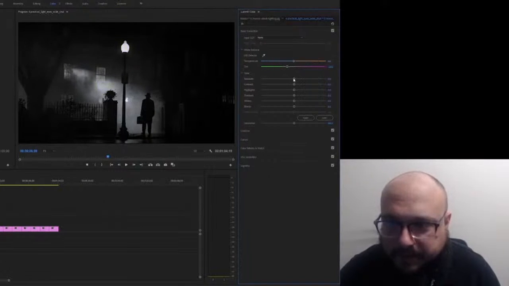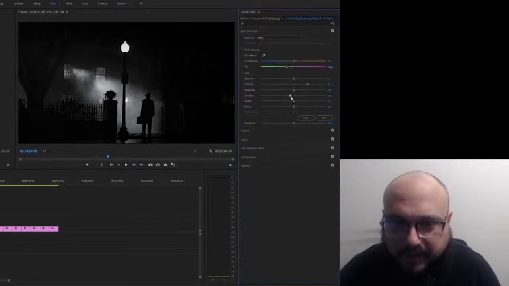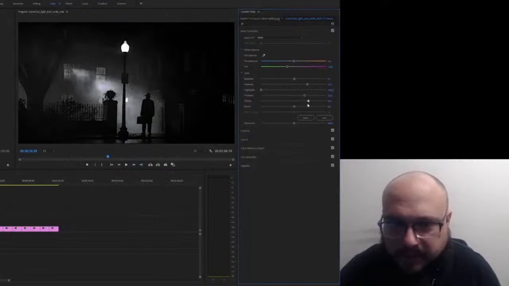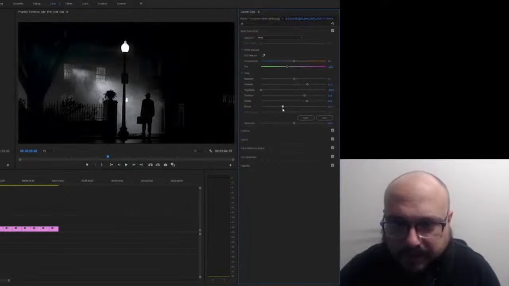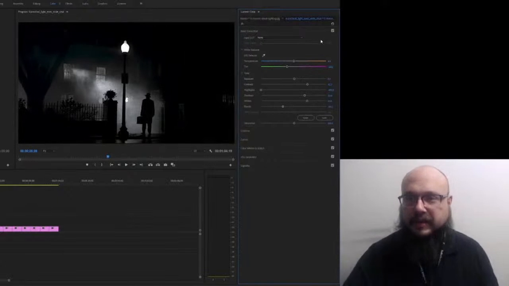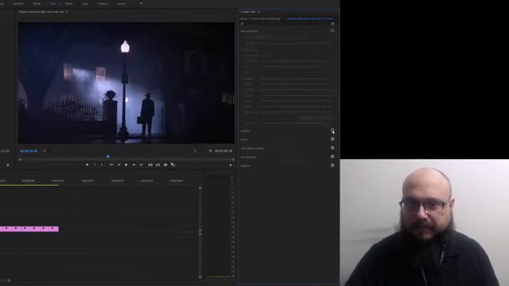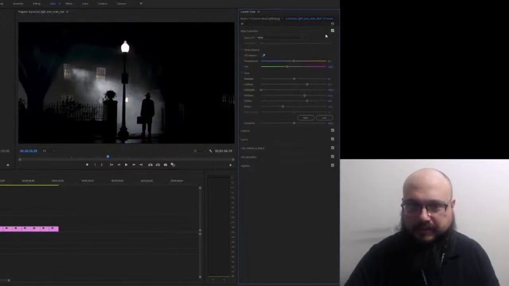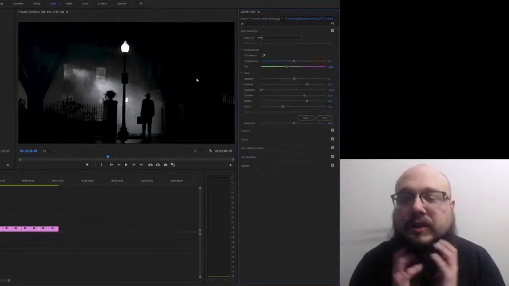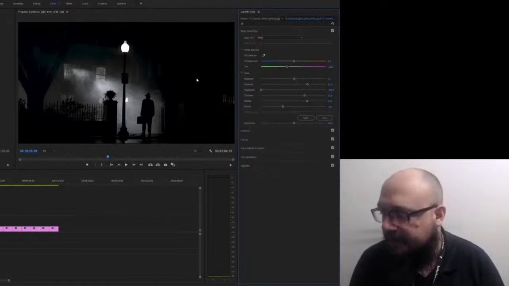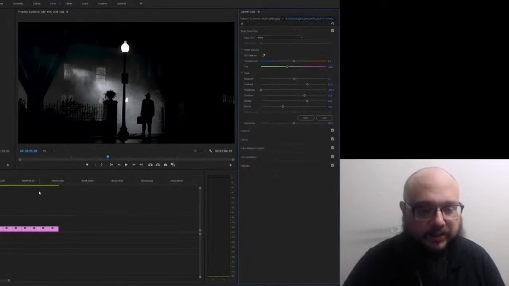Alright, we don't want to adjust the temperature, but we do want the exposure. There we go. We're going to contrast up. Now this is where with the shadows, we can raise the shadows up a little bit and pull the highlights down. Make these whites go up. Down on the black. So there we go. Now we went from this bluish to this very dark noir look. So once again, another fun thing you can do with color correction.